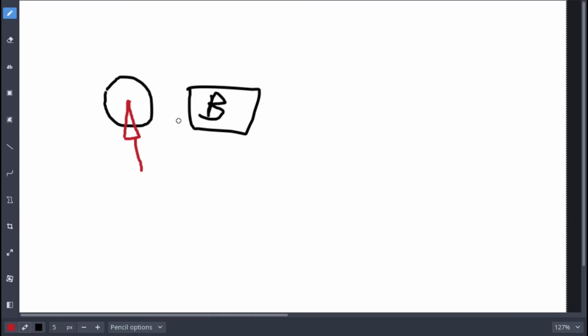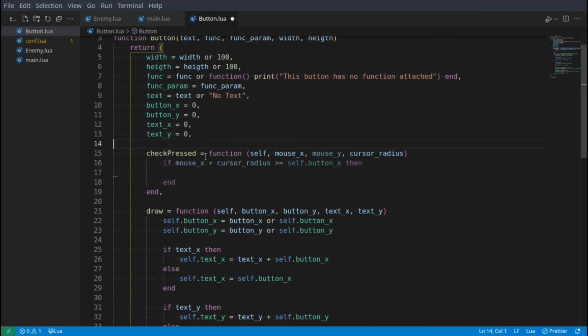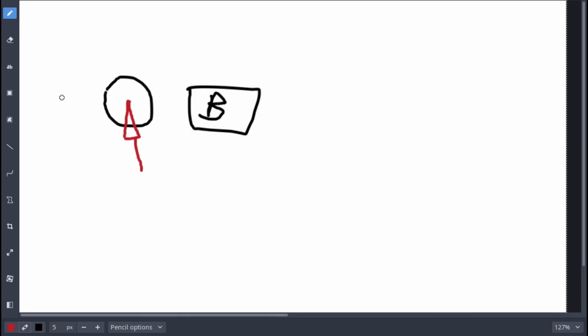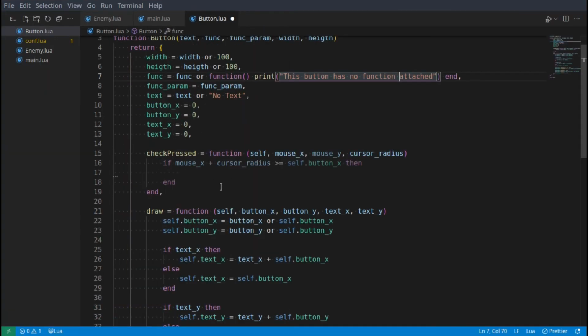Now, we go back here. We say if the mouse X, okay, so this is X, remember? So that's X, and this is Y, because remember, this can make a Y-ish shape. That's why this is Y. This is X. So if the mouse X position, let's go like that. So this is the mouse X, right? So, boom. The mouse X position, right there. Let's make that 32, for example. Right? Plus the cursor radius.